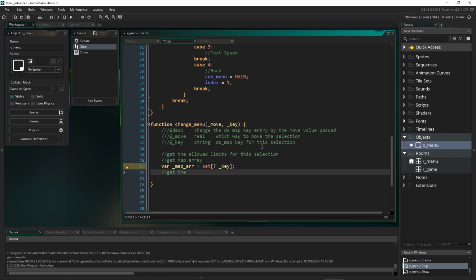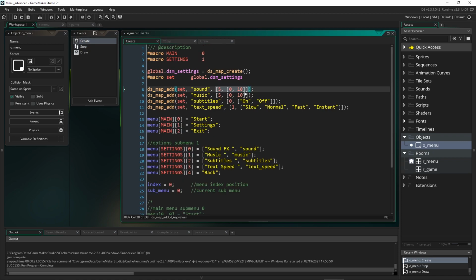And now I want to get the limits array. So var limits array is equal to the map array index 1. So we're grabbing index 1 right here, or in this case, right here. And now that we have the limits array, we need to do something different because we need different things to happen for the ones that have an integer first or the ones that have an index first. These are two different cases because these ones, we have a limit here indicating the value that this can be. It can be no lower than 0 and no greater than 10. But for this one, the limits aren't defined.